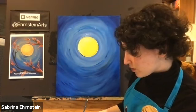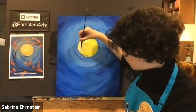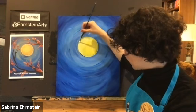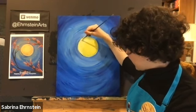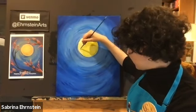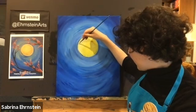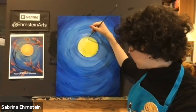All right, so I'm making sure to use just white on this very edge, and I'm making a half circle halfway around my little circle here, my moon, and I'm making a half circle with that white highlight, making it look really bright at that edge, really 3D that way, texturing it off into the center of the moon so it looks like it's part of the moon, trying to keep my line very stable as I go around that edge so it looks really circular.